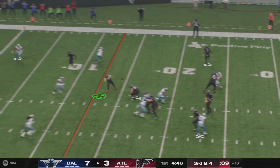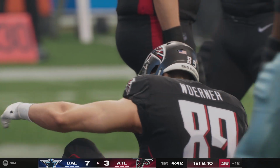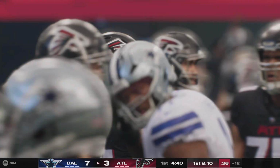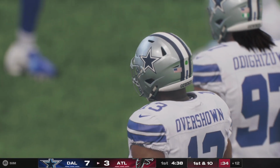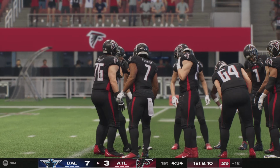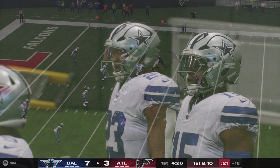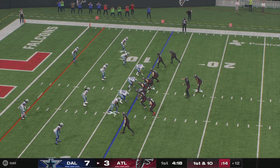Now Cousins. Pass taken in by his big tight end. And he's going to have a Falcons first down, although it doesn't appear to be by much. He needed 4, and he got 4 on 3rd down. 3rd and 4 is always a tough call. Maybe a little too long to run for it, but not too long to hit him on the quick slant. And that was well executed. Found the window and zipped it right in there.